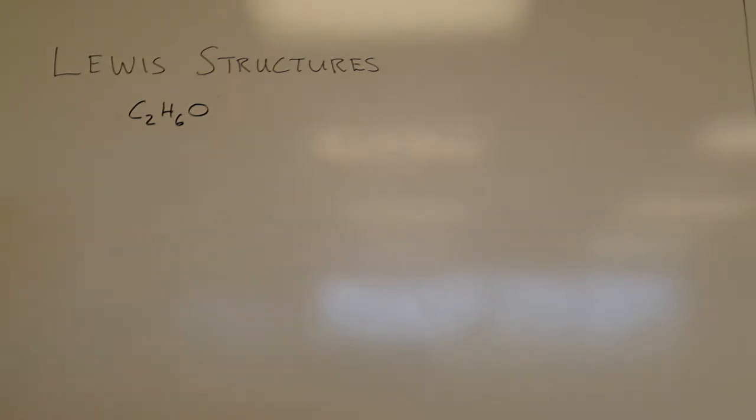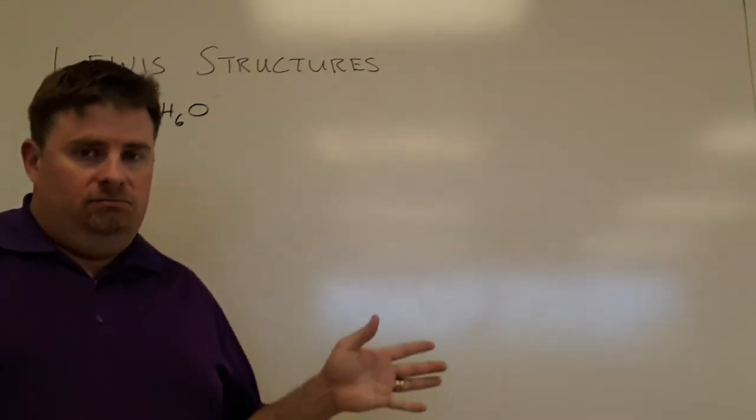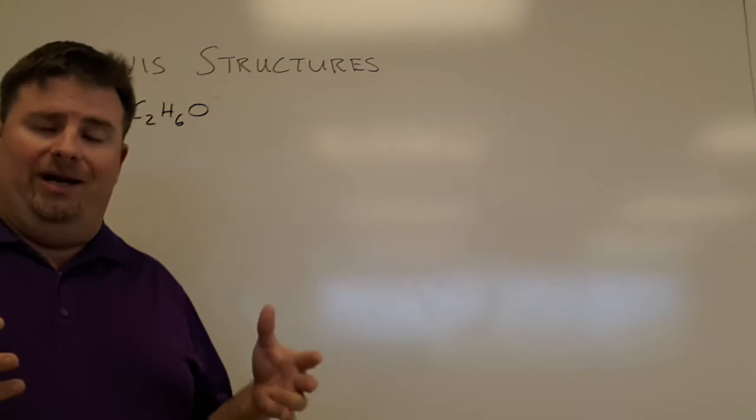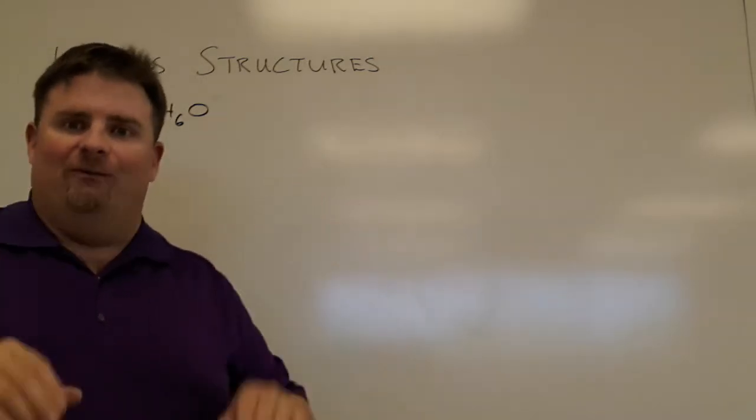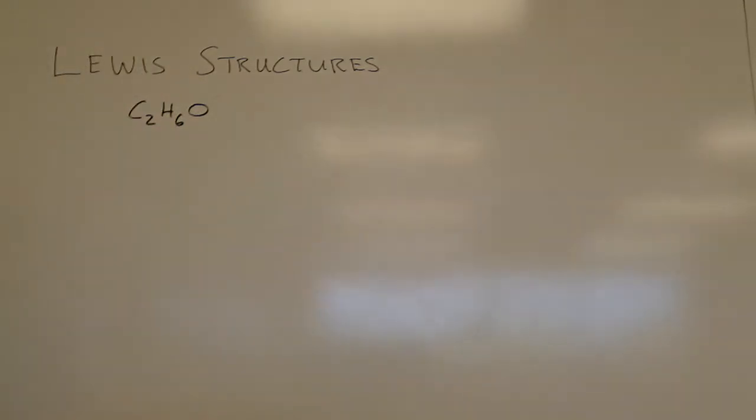All right, my complex example at this point, I have C2H6O, which could be known as ethanol. So that's one of the structures, right? It could also be known as dimethyl ether. So let's look at a couple of ways we could draw this, because there's more than one right answer here. Welcome to chemistry, the land of more than one right answer. There's more than one right answer to the drawing of this Lewis structure.